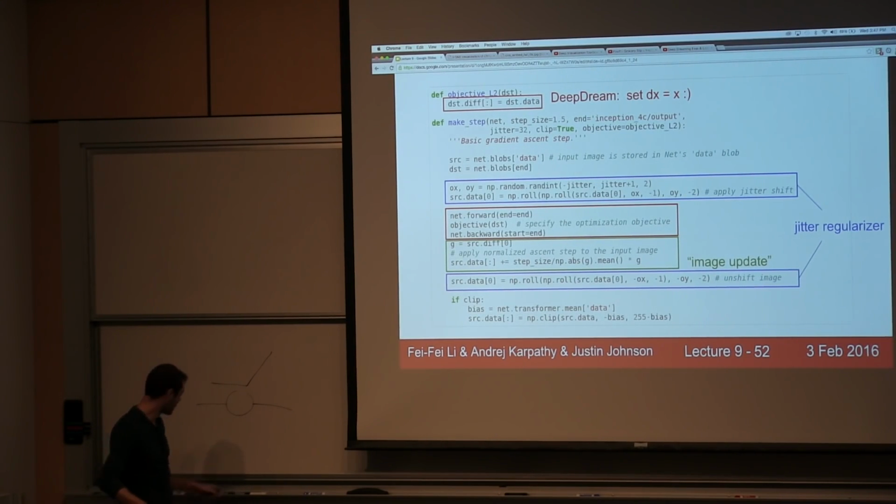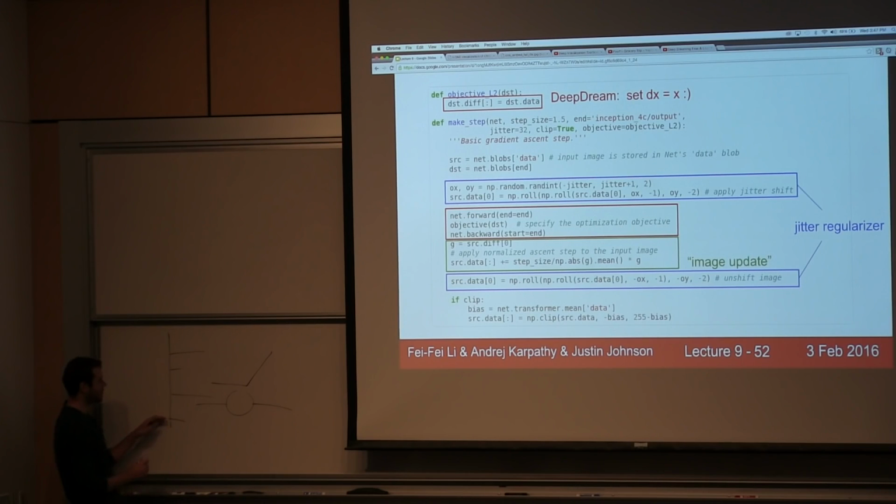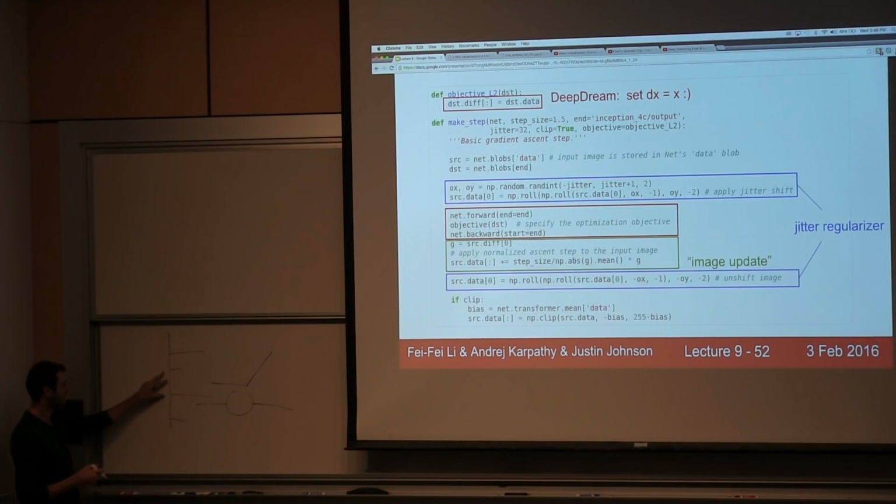So you have a collection of ReLU units in the forward pass, and some of them activated more than others. And now remember, when we're computing the influence of any arbitrary piece of image on any arbitrary unit, we're setting the gradient to be 1.0. But here we're setting the gradient to be the activations. So basically we're trying to find the image update that would boost any of the existing activations after the ReLU unit. Whatever we received as the activations, we're trying to boost all of it at the same time.